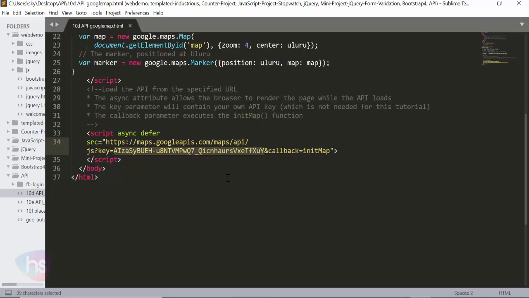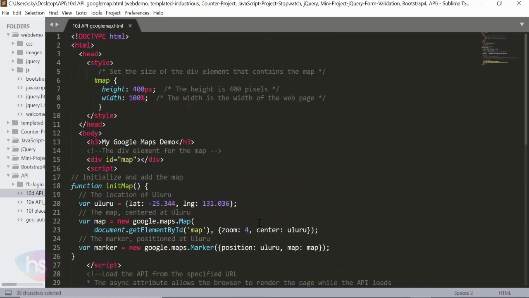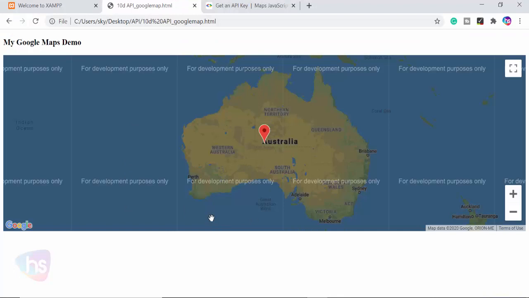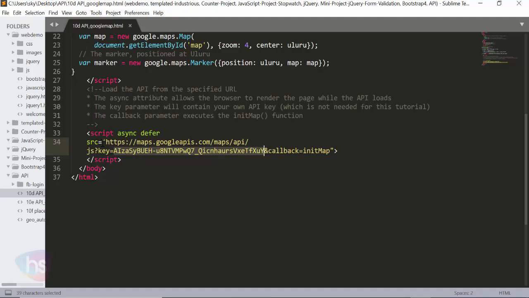Once it is done for this demo, I'll remove it from the app where I have registered. Once it is successfully created and you want to use it, you have to register and use it. If you want to remove this watermark permanently, you have to buy some services from Google Maps and integrate this API key. We can call this the API services. This is the source we are using, some other services like Google Maps, integrating into our services to display the map.